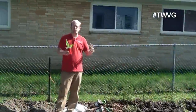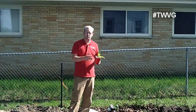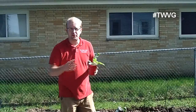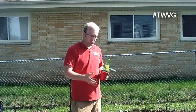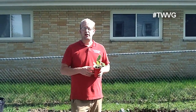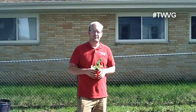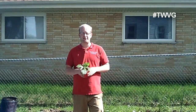They're very similar in growing characteristics to a tomato. You put them out when the warm weather occurs and the temperatures in the soil are warmer, and you harvest them when the frost kills them back, which, based on where you're at in the region, can be early or late. We're in zone 5, and we've grown them very successfully. There's an individual in Manitowoc, just north of us in Wisconsin, who grows them successfully, as do Canadian gardeners. So it's not just a South American or Southern United States crop.